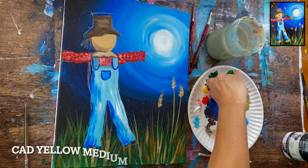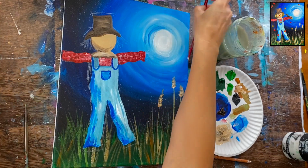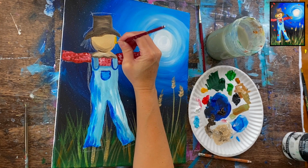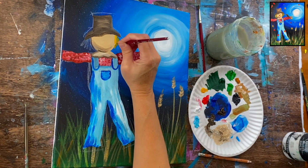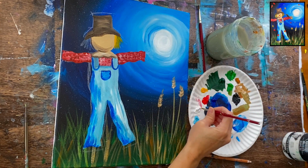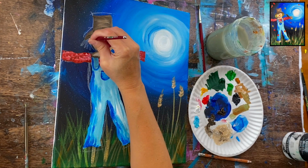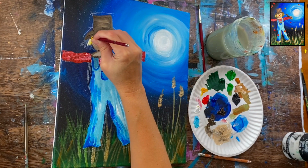I'm going to rinse my brush off and load my palette with Cadmium Yellow Medium Hue, and I'm going to start working on the Scarecrow's hair. So this is a clean rinsed number 4 round brush, and I'm just going to start applying a little hair texture on here. I'm going to layer this up with some white and brown into it, so it's not going to be completely solid yellow here. So if you add a little bit of white to your brush and just kind of go over that, it's going to really brighten that yellow up, especially since we're working on a darker background.